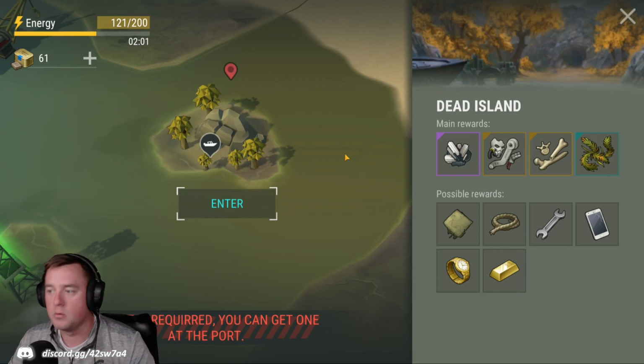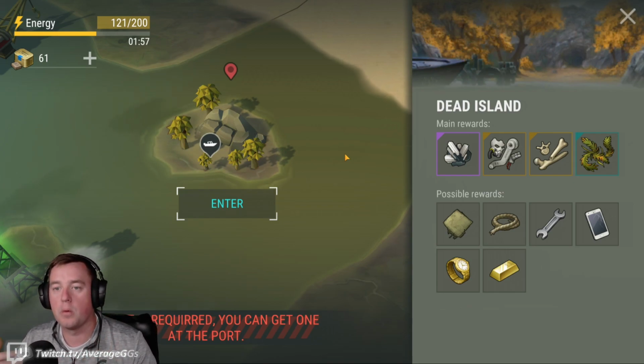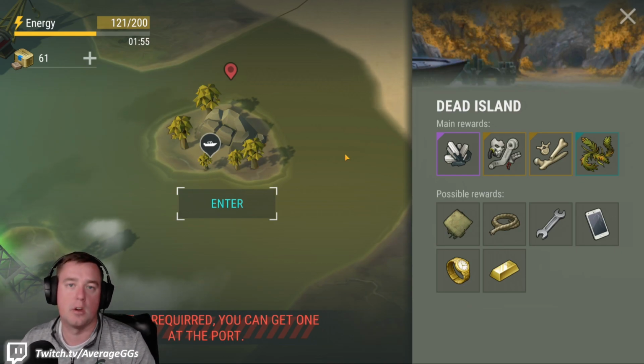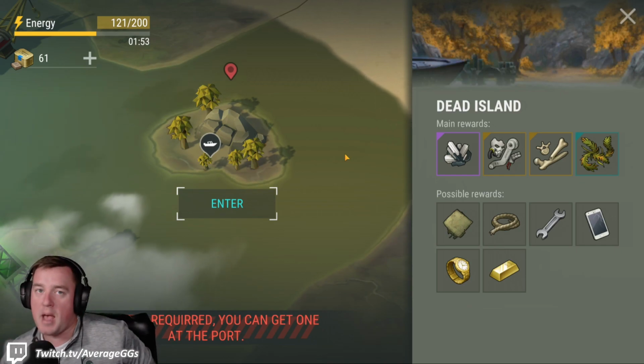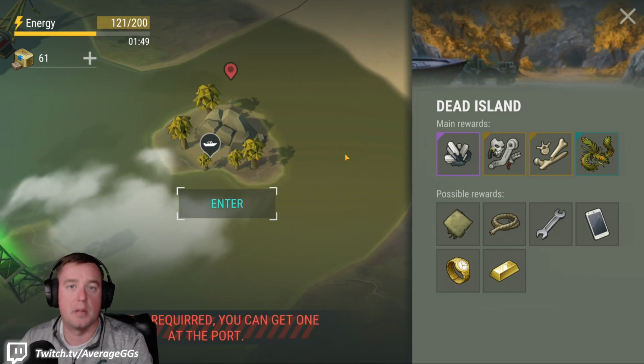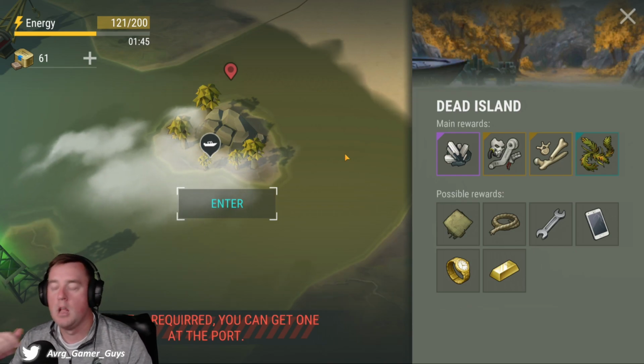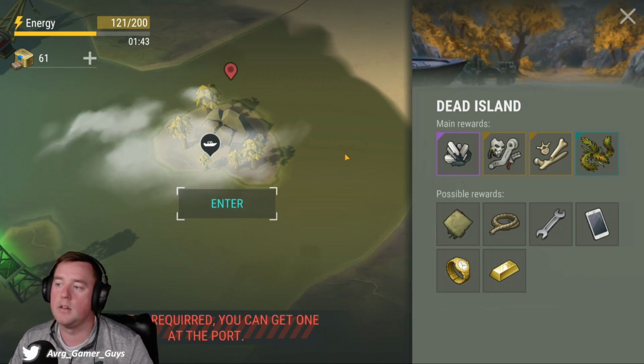Obviously at the port. We actually started up the port laboratory in preparation for the port laboratory event that starts here in a couple of days. So we're going to try to hit the back end of that to get some bonuses, clear it out, basically be able to clear it twice within the event time frame. So I'm excited about that. But more importantly, we're headed here to Dead Island to do a couple of things.